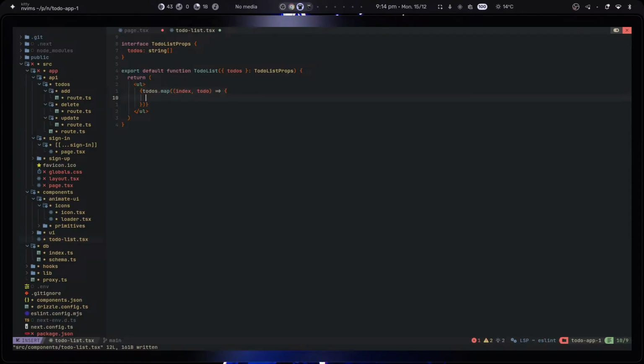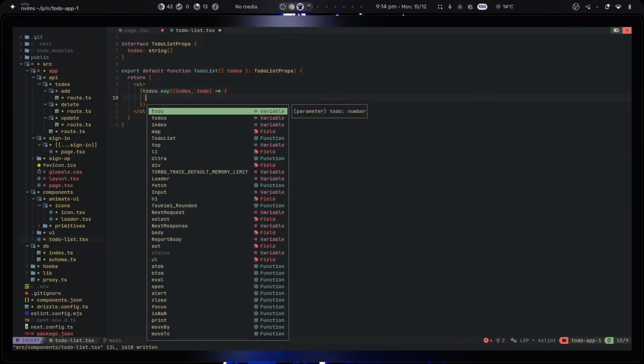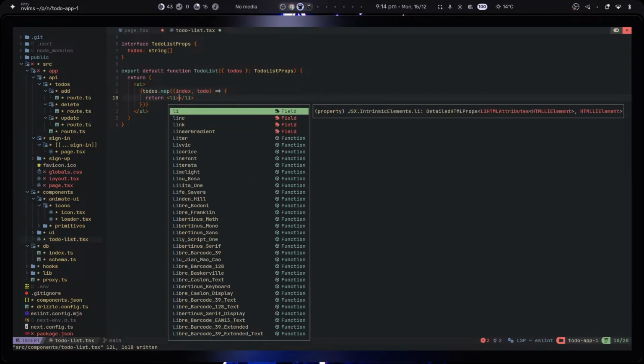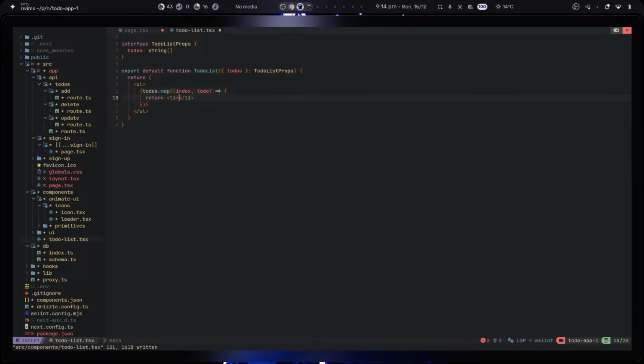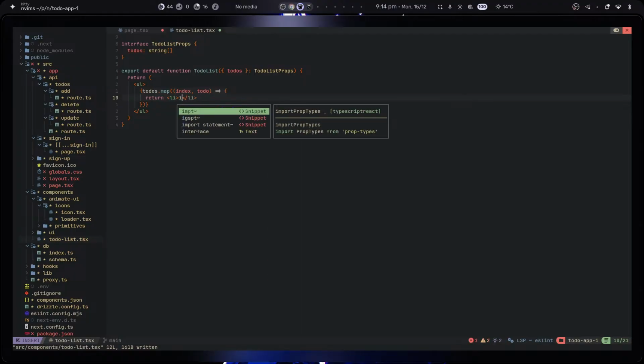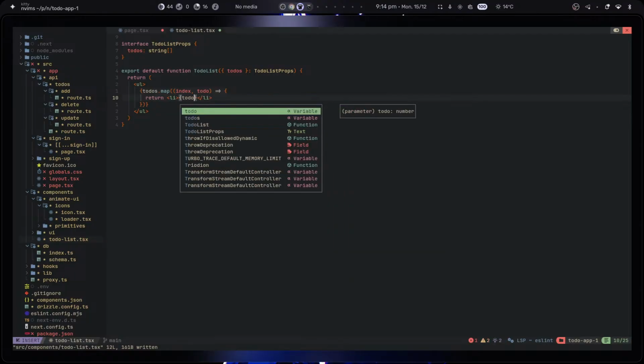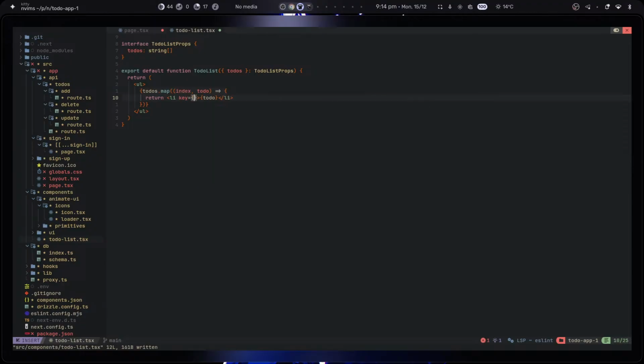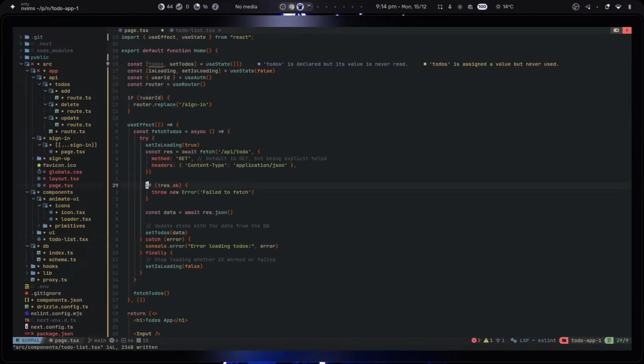And here I'm going to render out the to-do with key index. Yep, this should be fine for now.